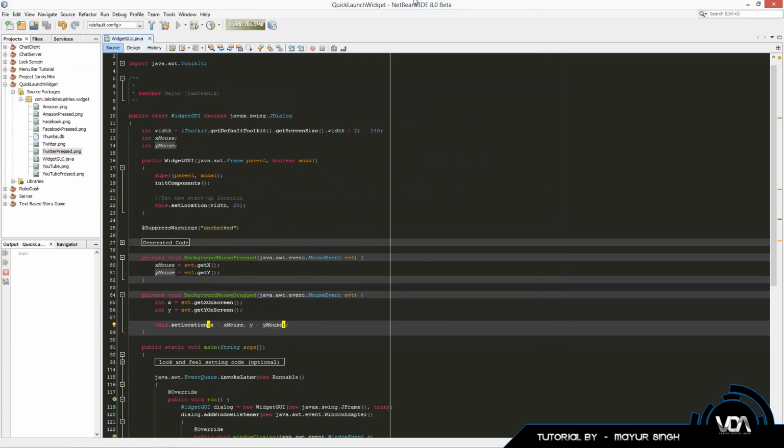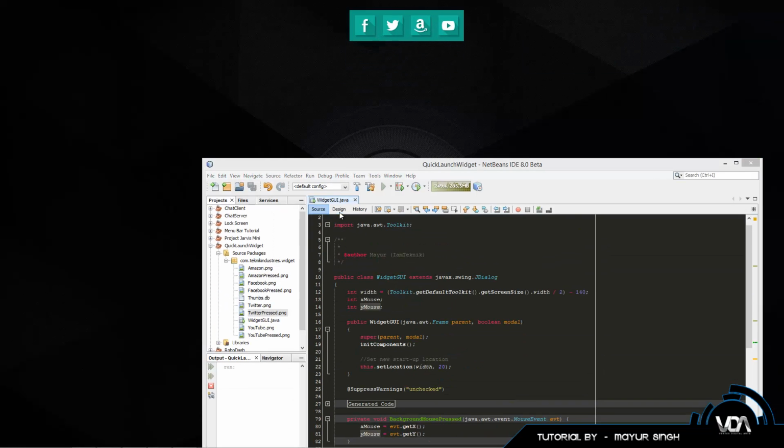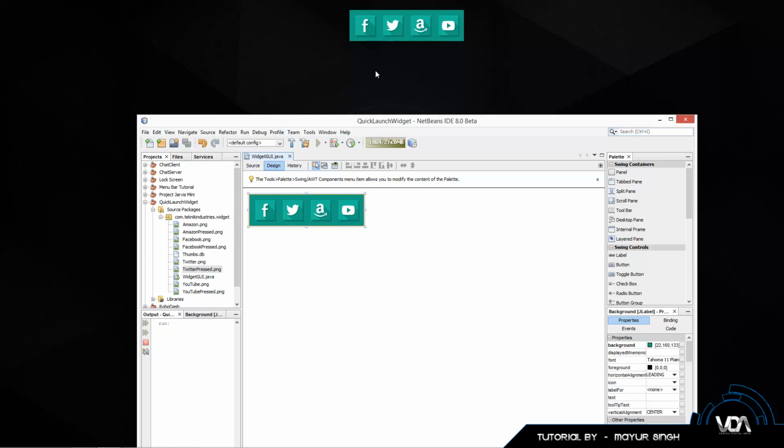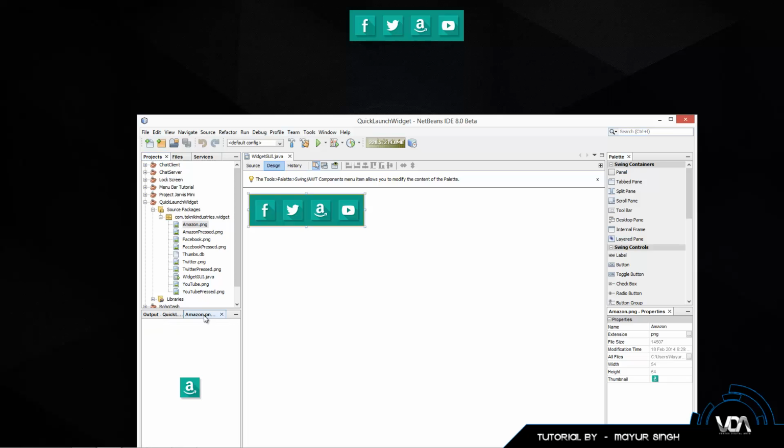That looks pretty good. So I'm just going to close this real quick. Actually, while we're here, let me just start up the next bit of code. So I have these buttons, right? And if you downloaded the resource pack, you can see I've already implemented the set cursor method that changes when you hover over each one of these buttons. Now, in here I have 8 different button styles. I have Amazon.png, which looks like this with a shadow. And then you have Amazon Press, which basically gets rid of the shadow. And we've got the same thing with Facebook, Twitter, and YouTube. So there's 8 different style images.